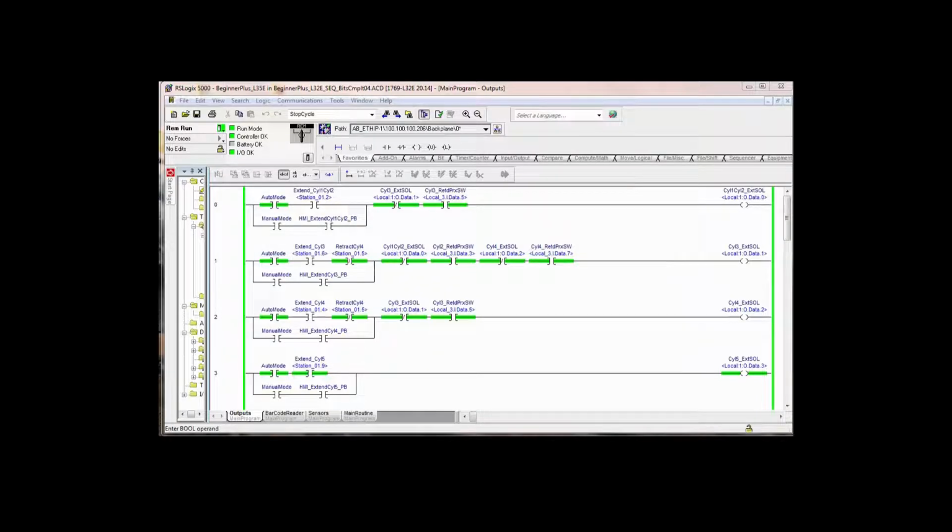So you're out on the shop floor, something's not working, and they're saying, well, the drill, it's turning on, but the cylinder's not pushing it into the part. Well, you would go looking for this bit right here to see why it wasn't on. And if it is on and the cylinder's not extending, then you've got another problem. But the starting point is always the outputs, because typically when you walk up to a machine and you say, all right, what's going on? The operator tells you what it's not doing.